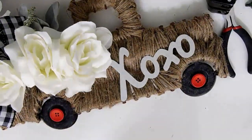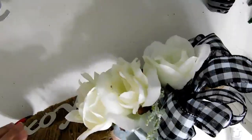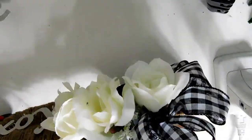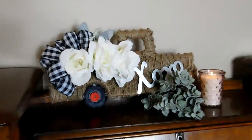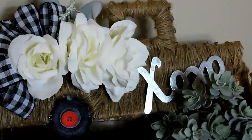The last thing I'm going to do is glue these little red buttons onto the wheels. I think they're super, super cute. I want this truck to be freestanding and not to hang on a wall, so I'm going to use these little wooden dowels to stick into the styrofoam with some hot glue, and I'm doing it at an angle so that the little truck will stand up by itself. I love it. I think it looks so cute, and it's much more with the farmhouse decor than the little red tinsel. I really like the way it came out.